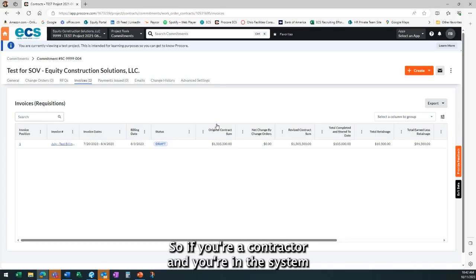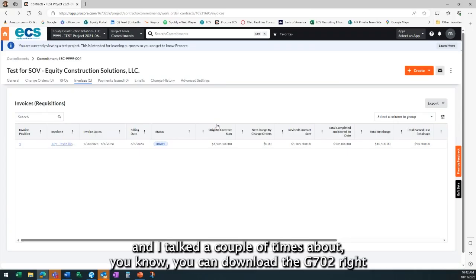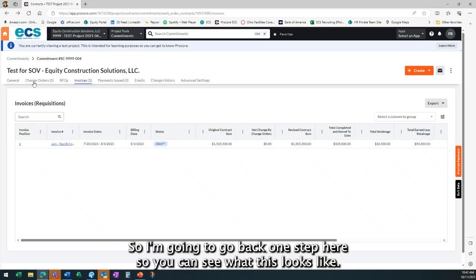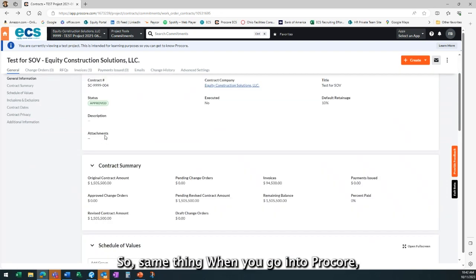If you're a contractor and you're in the system, and as I talked about a couple of times, you can download the G702 right in Procore. You can download the template right out of Procore. I'm going to go back one step here so you can see what this looks like.